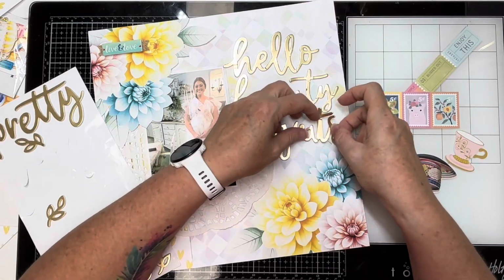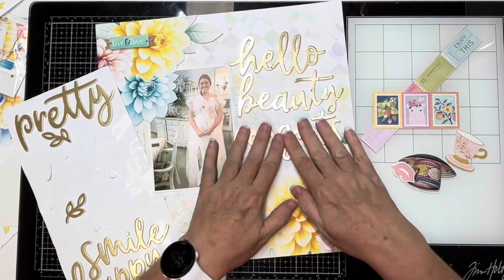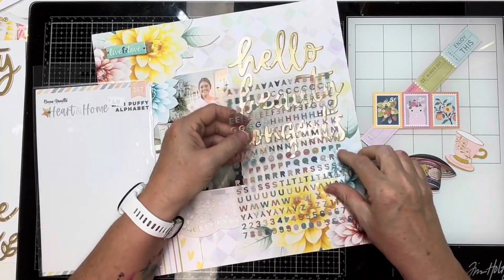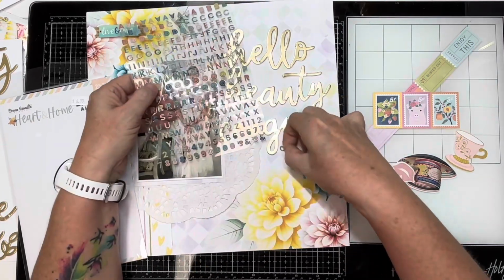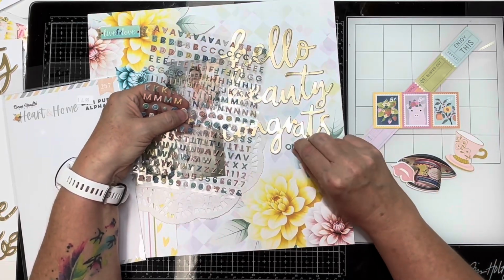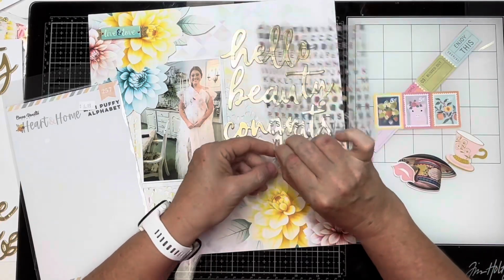So this ends up being hello, beauty, congrats on your big day. And I think that works out well because I got the three big words. I would have preferred to have had small words in between the big ones, but this is fine. It doesn't hurt my feelings too bad because I'm going to use that Cocoa Vanilla. The little letters there are going to spell out on your big day. And it's a multicolored sheet, but I did pick all the same color for the letters.